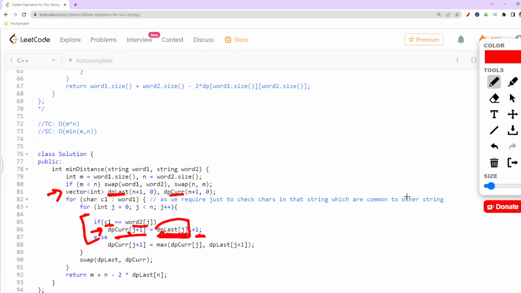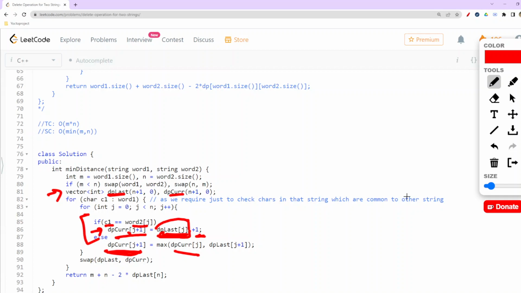When both of them are not equal, in that scenario we will take our present vector, that is dp current, with the present word, and we will take the dp last vector, in which we take the next one, and we'll compare both of them. Whichever is maximum out of them, we'll directly assign that to dp current of j plus 1.